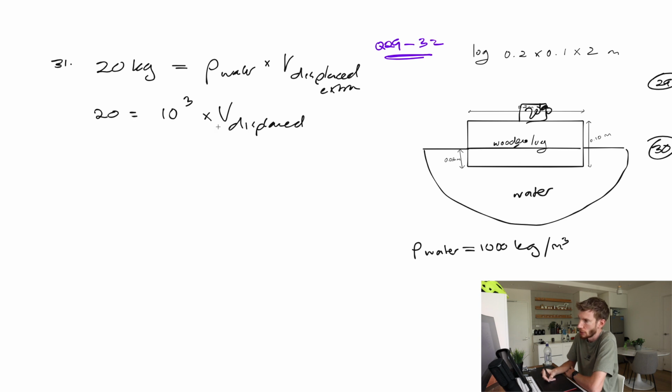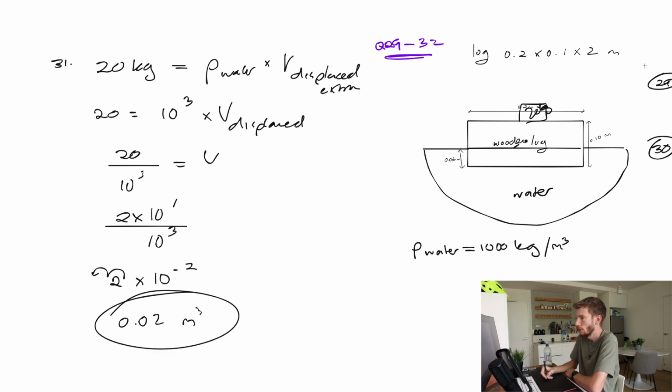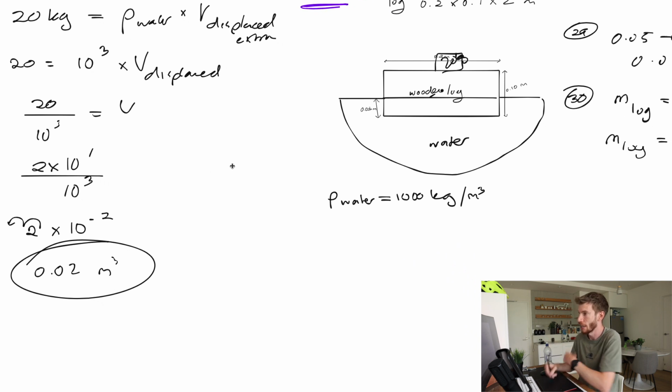What extra volume. And so we can just solve this here and go 20 over 10 to the 3 is that volume. We want to write that 20 as 2 by 10 to the 1 over 10 to the 3. So it's 2 over nothing, or 2 over 1 really, 2. Apply an index law between these two. 1 minus 3 is negative 2, like that. And they've given it in decimals, so we can convert back and we get 0.02. Oh, not kilograms, cubic meters. And there's our answer. So scientific notation just prevents you from kind of doubting your maths or just making a silly mistake. Even if you're really comfortable with your maths, I would avoid decimals where you can unless you're very comfortable with it, because little mistakes can happen and it's hard to trace them.